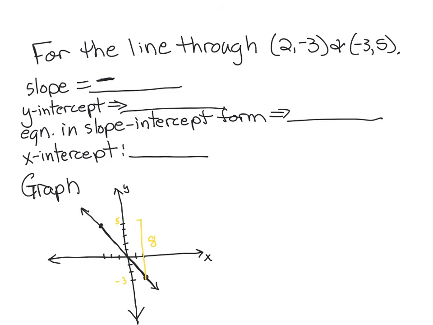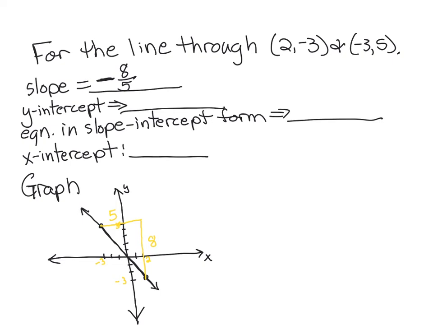And I'm going to run, everything's crooked, sorry. I'm going to run from positive 2 back to negative 3. What is that run? 2 units on one side and 3 units on the other. That was a positive 5 on that axis. Sorry. So 2 and 3 is a run of 5. And notice that it's negative. I already figured that out from looking at the graph. So my rise is 8 and my run is 5.